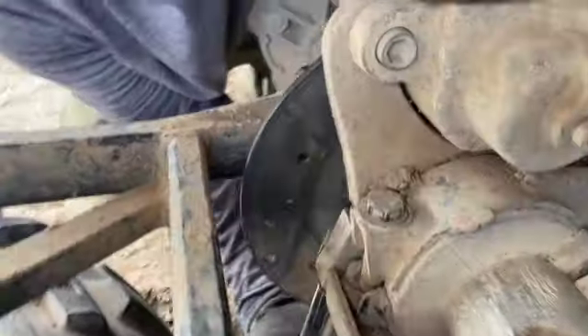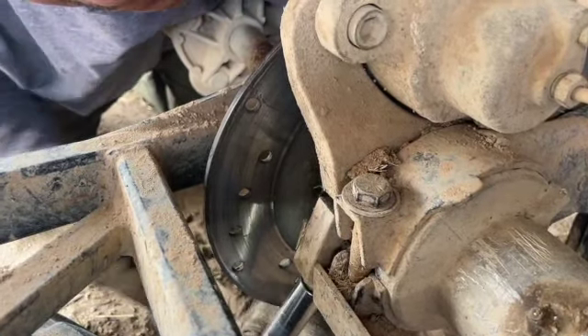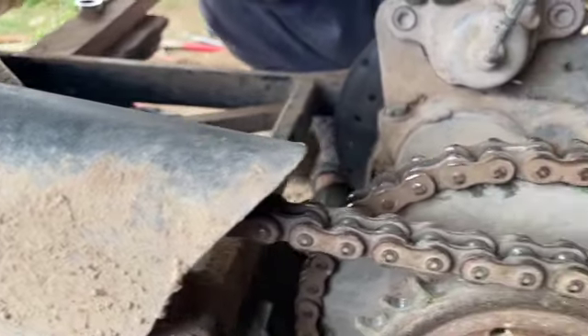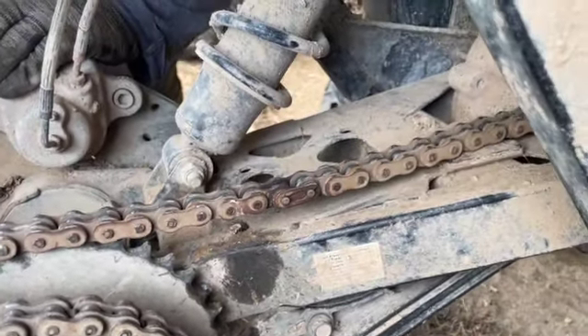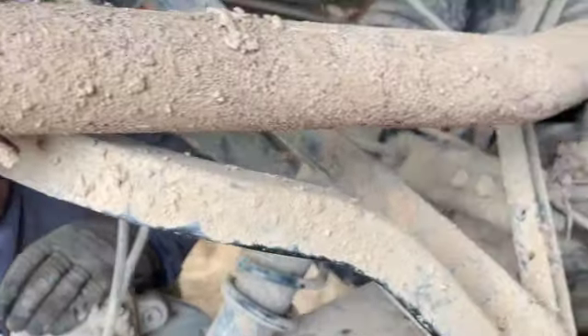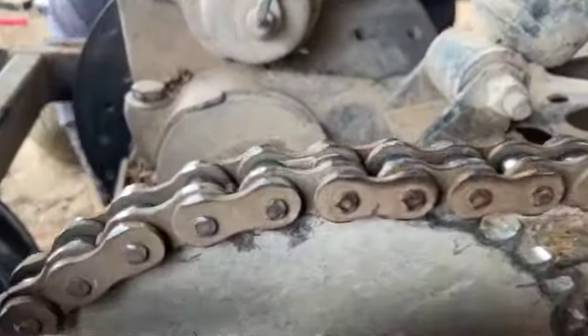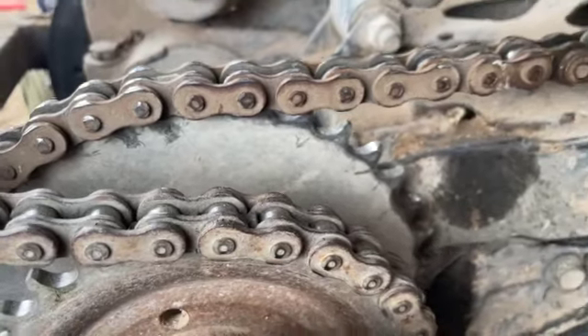We got it all tightened back up. You can see where we tightened this up, and then we've got to put the bracket back on for the brake caliper, and then put the skid plate back on, and we're done. That was way more easy than we thought — I thought we were going to have to do the back axle too, so we had to tighten that back axle because we loosened everything, but it is way more tight. So we just did a tutorial on a Polaris 500 Sportsman 6x6 — how to take this chain off. It was a lot easier than we thought after watching other guys' tutorials.